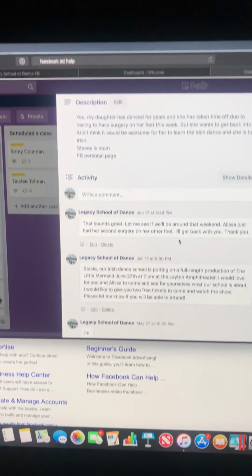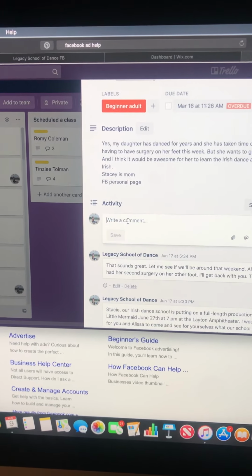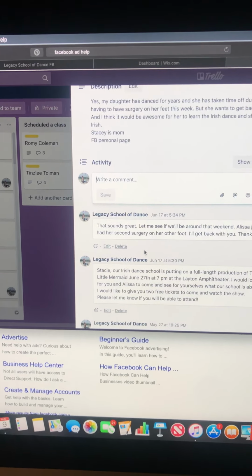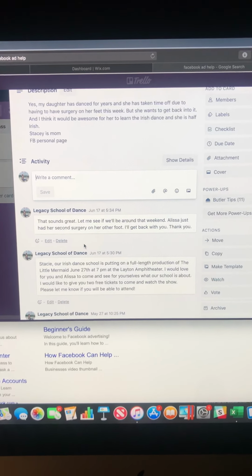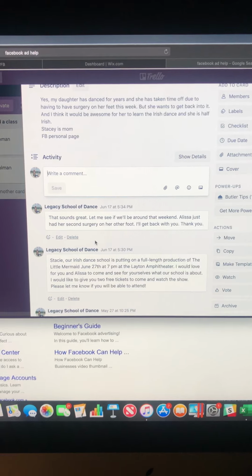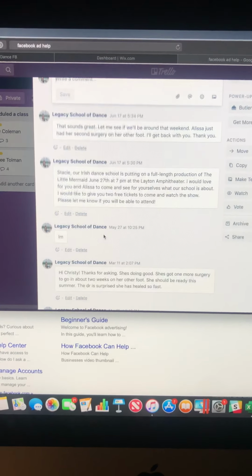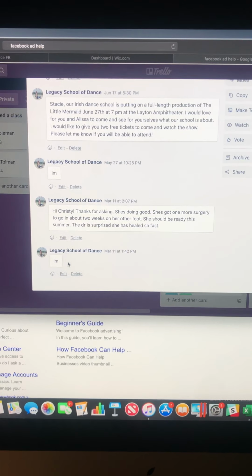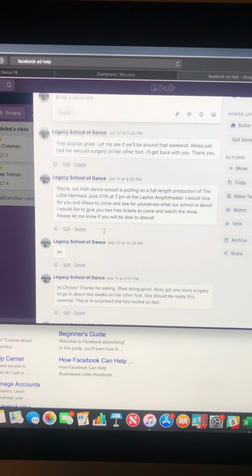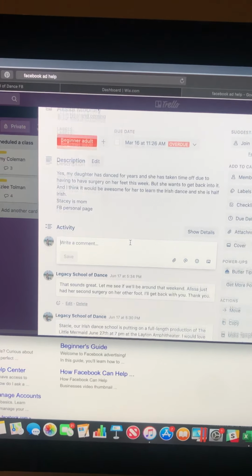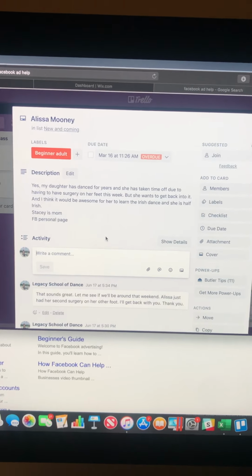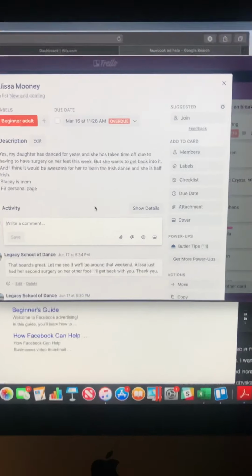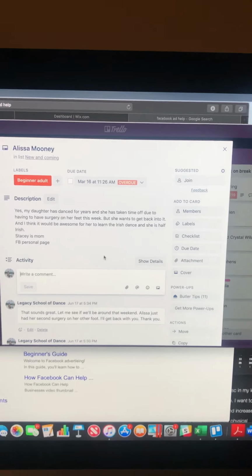And then down here under comments, where you can write a comment, if I do any activity with them, like if I text them or email them, I just put it in here. So if we go back, it will say like left a message, and then they respond. I put their response so that we can see at a glance what the communication was, because as you know, you think you're going to remember all those things, but you don't.